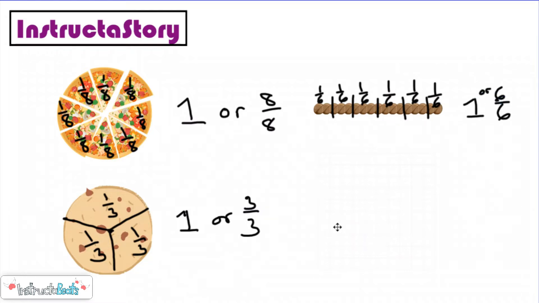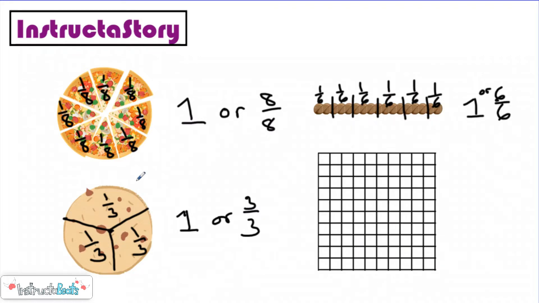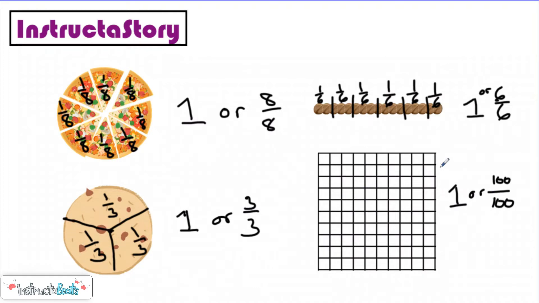Let's take this one step further. Let's say you wanted to pull a prank on your brother and split a napkin into 100 pieces for him to pick up. I'm not going to write all the unit fractions out because there's 100 of them. But here's my one whole — I split it into 100 equal pieces. How many pieces would your brother have to pick up to pick up the whole napkin? That would be 100 over 100. Your denominator tells you how many equal pieces you split your whole into, and he would need to pick up 100 unit fractions to pick up the whole thing. So this right here is one whole or 100 one-hundredths.